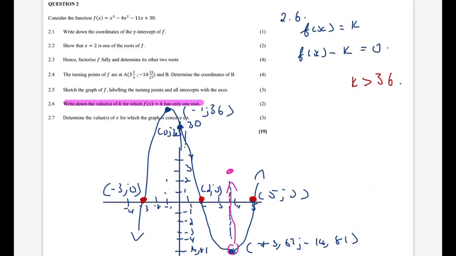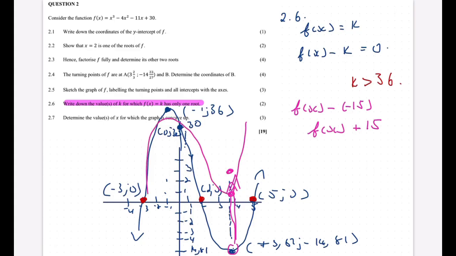So we actually want this k to be something like 15, or actually negative 15, so that we have f of x minus negative 15, making us have f of x plus 15, meaning this graph is shifted 15 units up, and it's going to be somewhere here, right? Because that's 14, so it's actually going to be now displaced so much so that we would only have that one root left. These two would be lifted up.